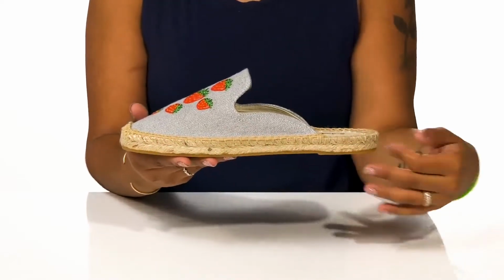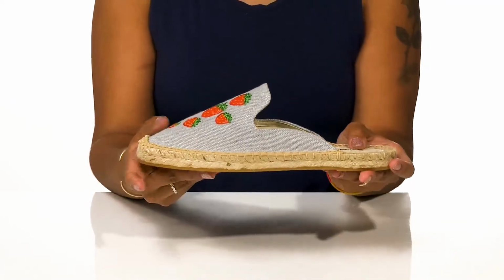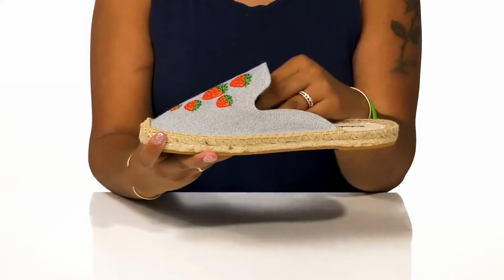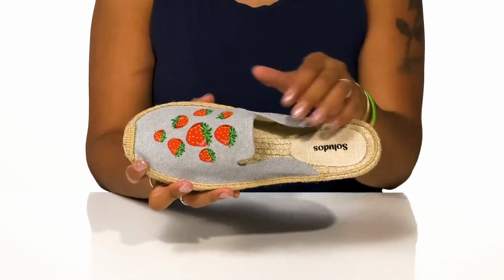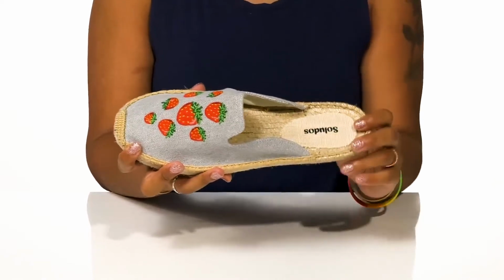You'll love the fact that this midsole is wrapped and braided with an espadrille design, giving you a little bit more warm weather vibes. You'll enjoy the fact that you can slip into this shoe super easily, while inside rests a braided footbed that gives you extra traction.